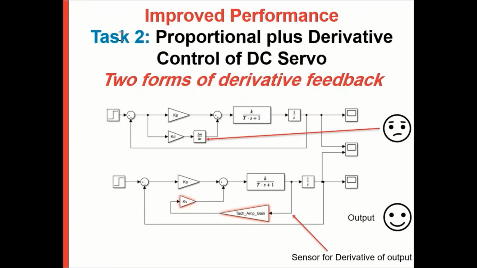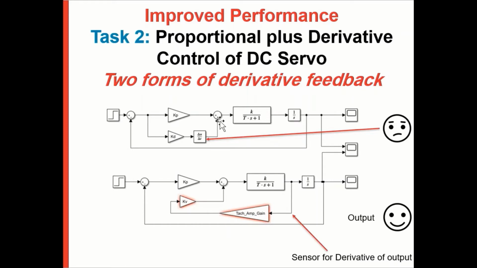Now, in addition, we're going to do task 2, which is to improve the performance by having a proportional plus derivative control. We're going to have two versions of this. This is an S term here with the KDs. This is the extra part we've added in to add the derivative. But we can also add it in with this technique as well. This is position and this is speed. So if we use that signal there, the speed signal via the tacho through a tacho gain kV, we can implement the two control systems.